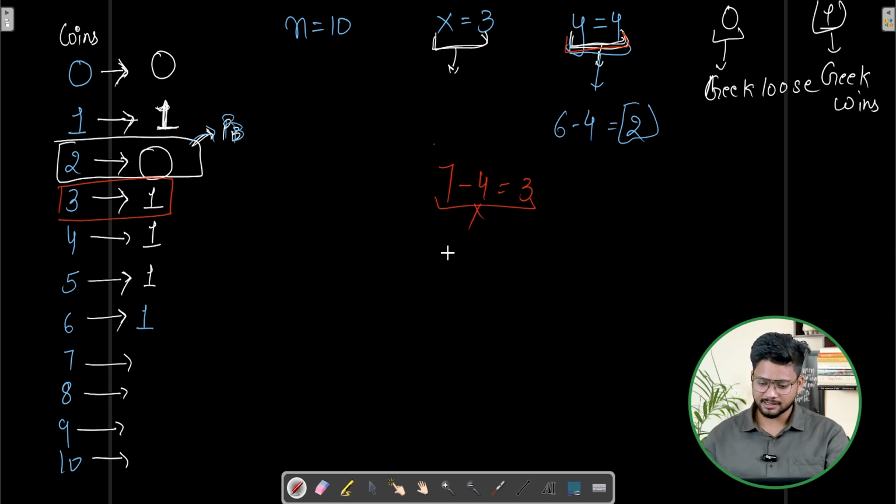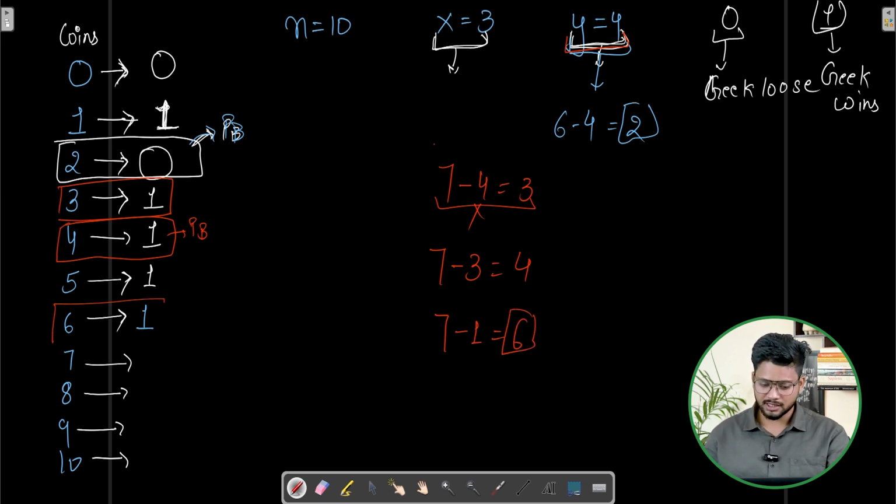So let's take the example where player A has taken 3 coins, then we will have 4 coins. For 4 coins, Geek will also win, but the start is of player B, so he will also lose. So this is also not the case. Now let's take the case where he has taken 1 coin. How many coins are left? 6 coins. 6 is also a case where Geek is going to win, so he will lose. So if we have 7 coins, you can see that there is no case where Geek will win.